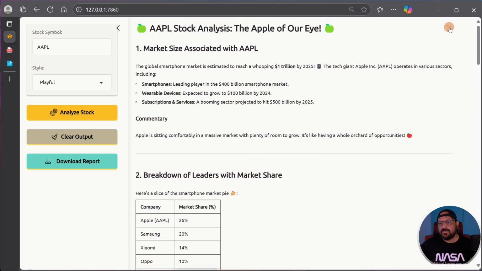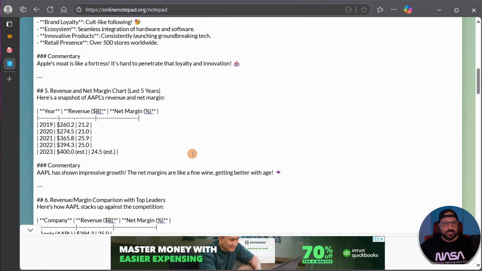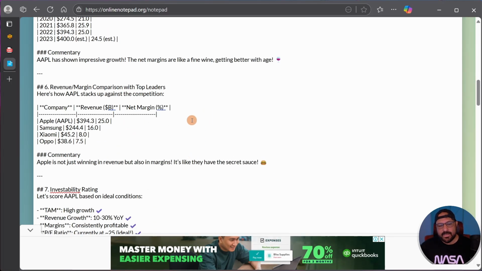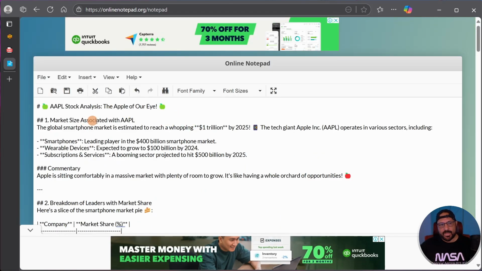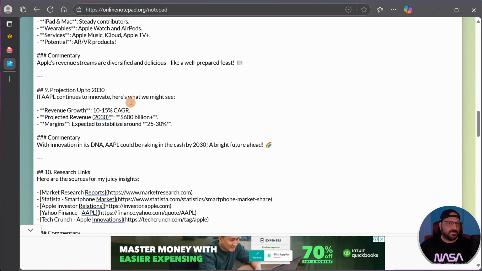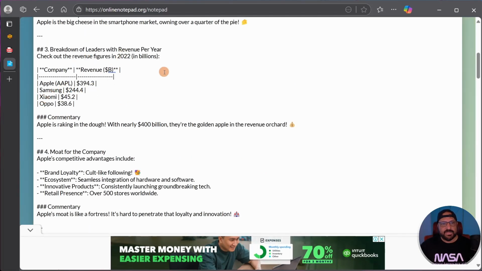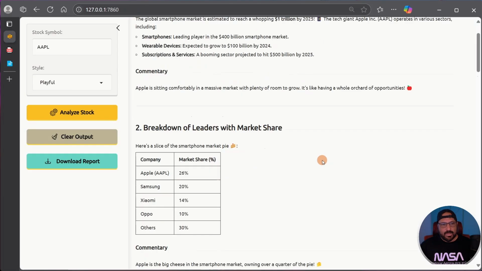Here you will see a button to copy the content. If I copy it, then I can go to any word editor. Here I've got an online notepad and I can paste it. You see this output is in markdown format. So any editor or viewer which can display markdown, you can just paste it, and then the whole output is available to you in a very flexible format, and you can change it as well. If you want to add some pictures and change it and then generate a PDF, it's pretty flexible in that way.